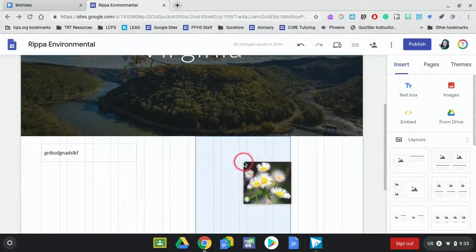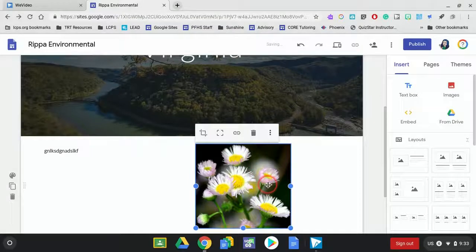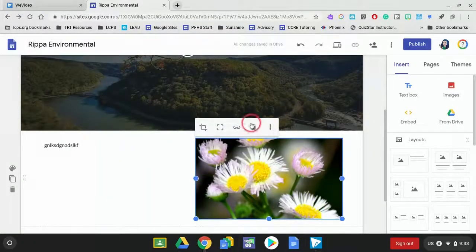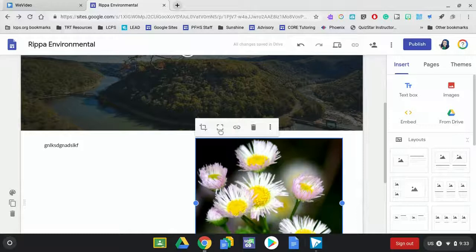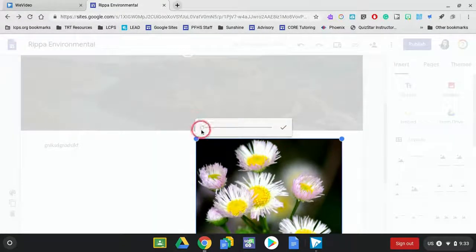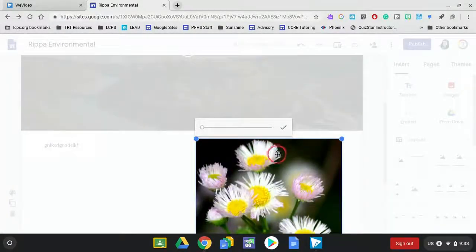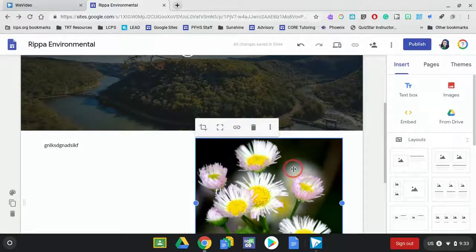And if I want to separate it, I can. I can also change the size. Notice here the top got cut off. So if I click uncrop, it'll show the whole image again. Or I can choose on purpose to crop things. I can also make my picture into a link or simply delete it to get rid of it.